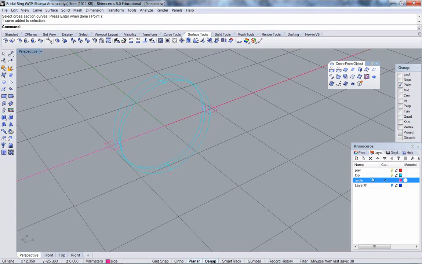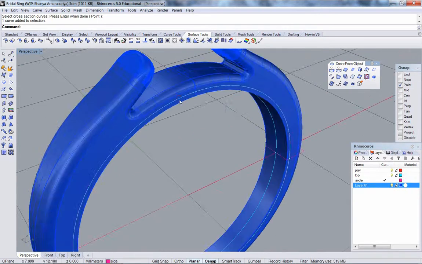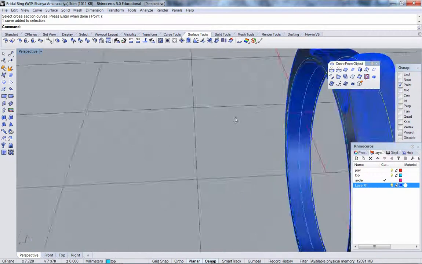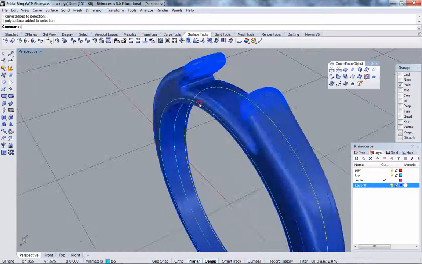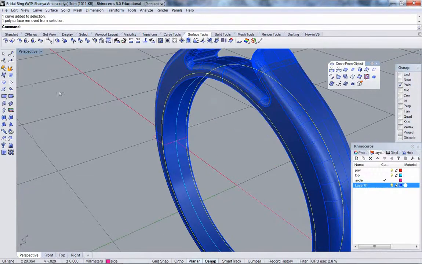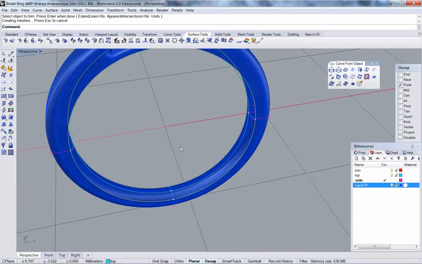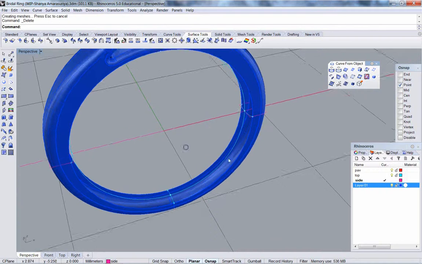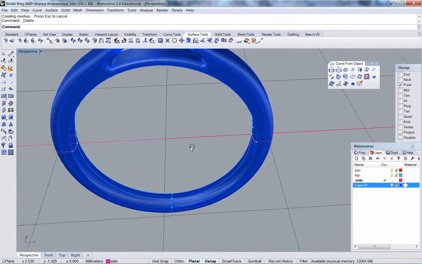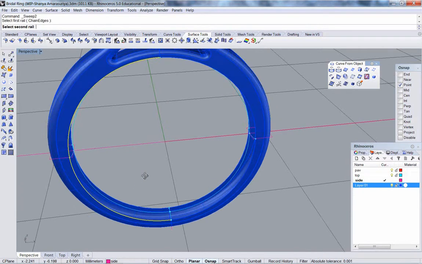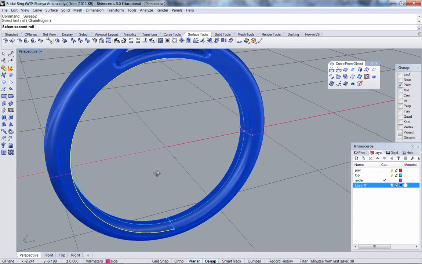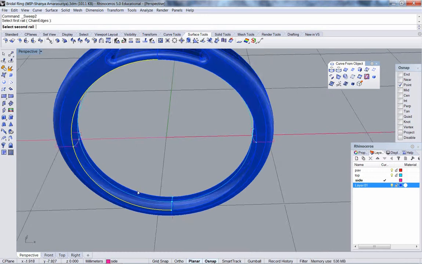I'm a clever guy. I'm going to take these two, and I'm going to trim out the whole bottom, because I'm going to delete those curves. Because on a bi-rail sweep, you can, oh, that's annoying. We'll keep going.